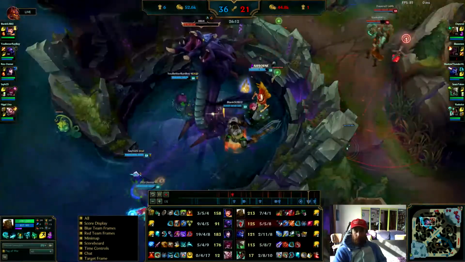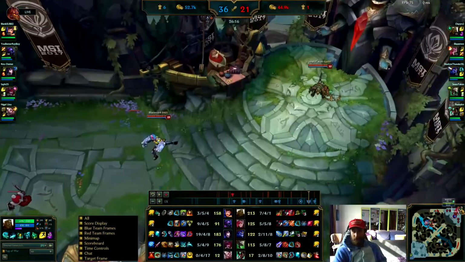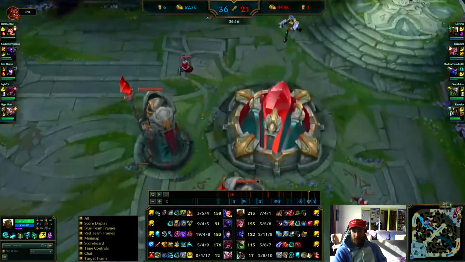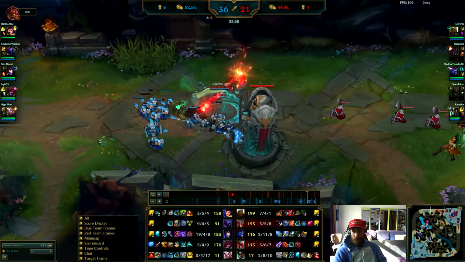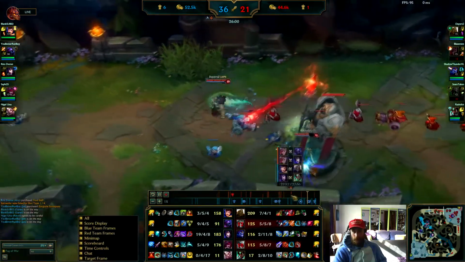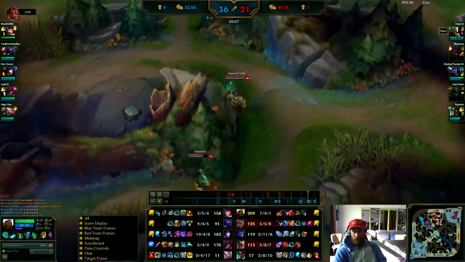Oh, they're taking Baron. Blue team is taking Baron. Oh, and Twitch is in base. Aurelion Sol is in base. Vi is in base. Hold up, let's see how much time they had to see that. They're going to Baron now. Ah, sorry, Twitch and Vi were dead. Aurelion Sol clearing the Baron minions. Do you have TP? Oh, you don't have TP.